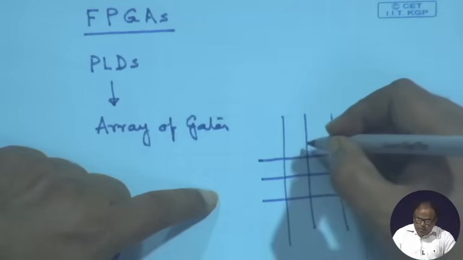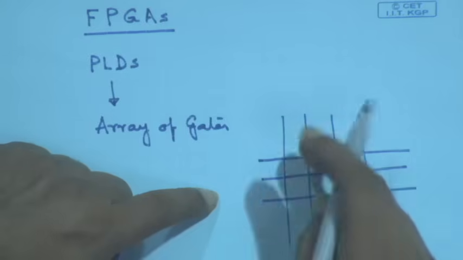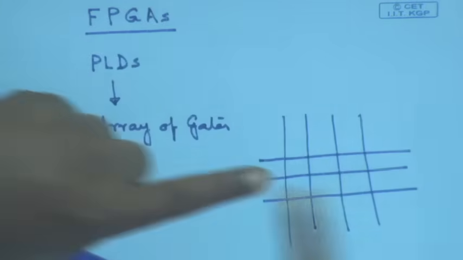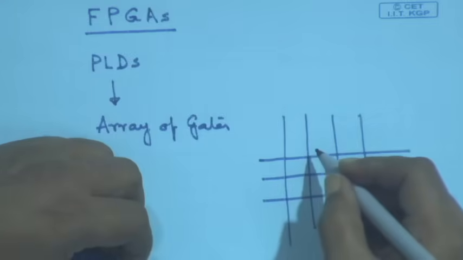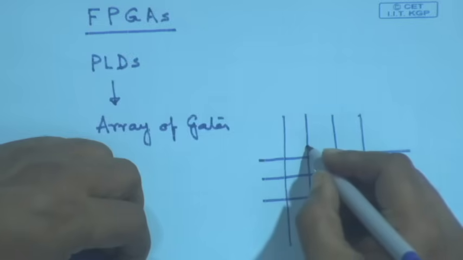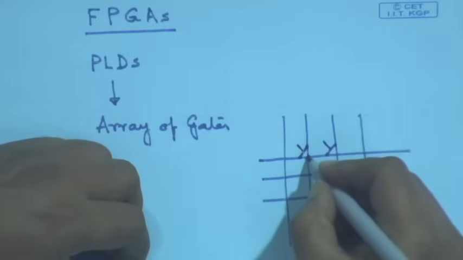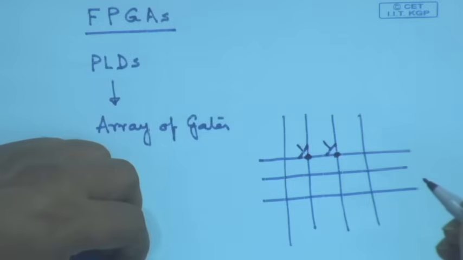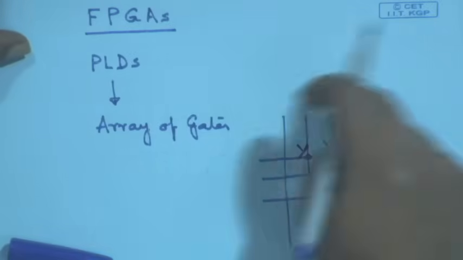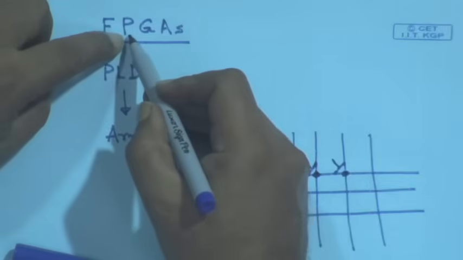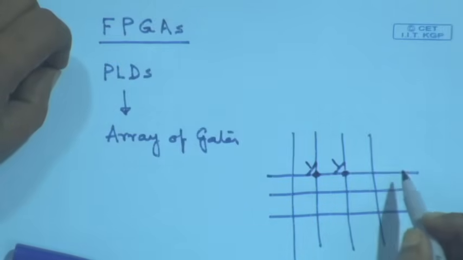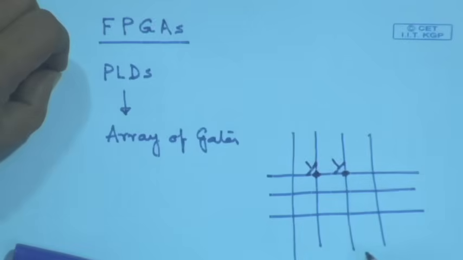and I can program these interconnections. So, one wire is going like this, another wire is going above this. Now, if I establish a link between these two, they get connected. Although it is showing that they are intersecting, they are still not intersecting, but I can make them connected by some switch. If I connect them, then this point gets connected. When we talk about programmability, that programming is essentially in establishing such interconnections.